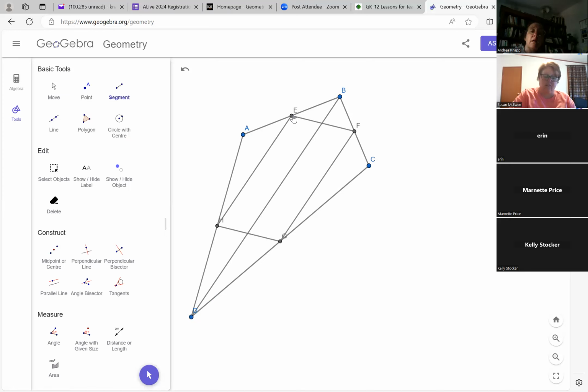Is it something to do with symmetry? If you connect the midpoints of a triangle, that mid segment is exactly half the length of the base of the triangle, and it's also parallel to the base of that triangle. So by the midpoint connector theorem, this mid segment HE would have to be parallel to that diagonal BD and half the length of it.